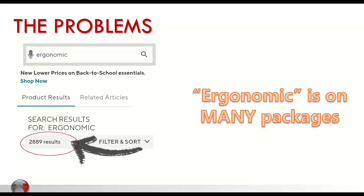I did a search at Staples — not to knock Staples, you could do any Google search — and I searched for 'ergonomic' and got almost 3,000 results. That's overwhelming. Even when I searched for 'ergonomic keyboard' specifically, I was still getting hundreds of responses. And there are not hundreds of keyboards that I would necessarily recommend.